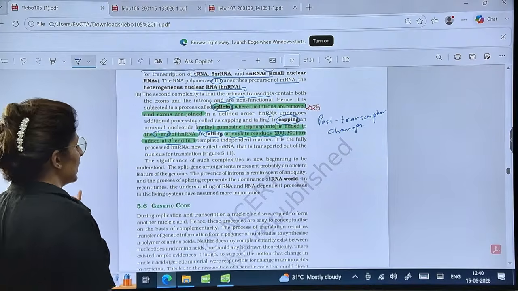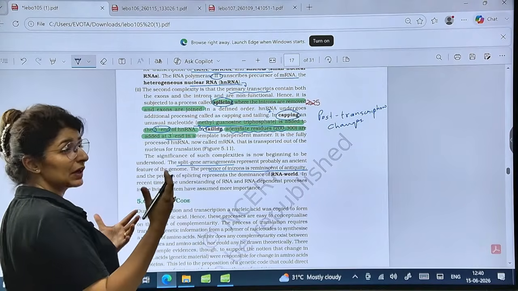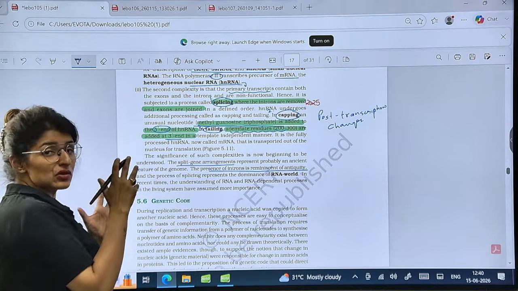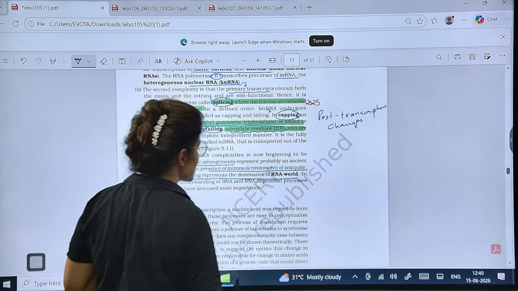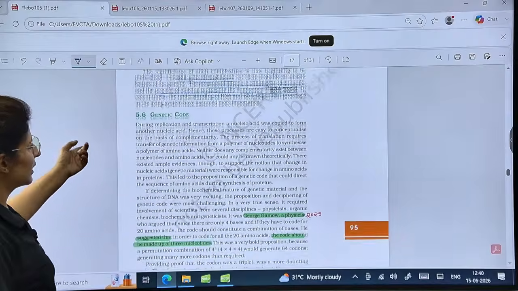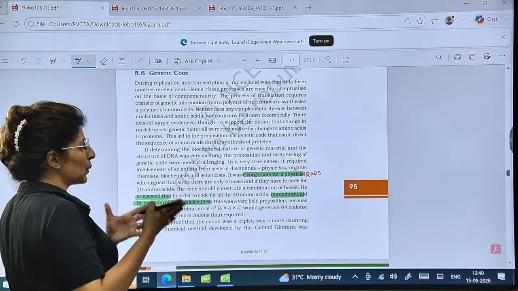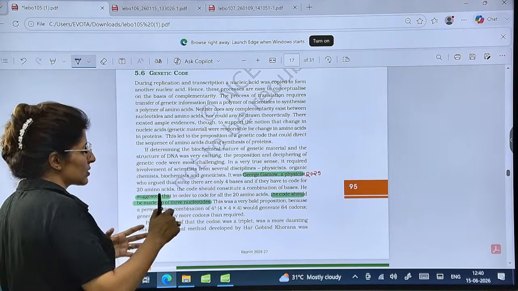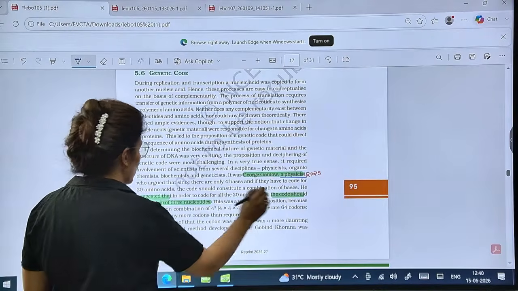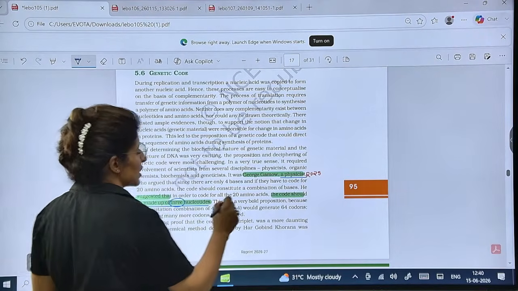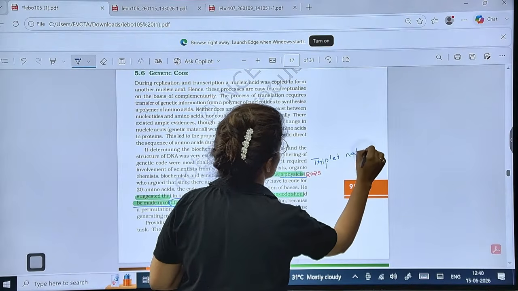Now there is this line that in split gene arrangement, the presence of introns is reminiscent of antiquity. Antiquity means antique nature. It shows the evolution, that these genes have been carried forward, and the process of splicing represents the dominance of the RNA world. Is that clear? Now coming on to genetic code. Genetic code tells you about the sequence of amino acids. It was George Gamow, a physicist, who suggested that a code should be made up of 3 nucleotides. So basically, he deciphered the triplet nature of the genetic code.